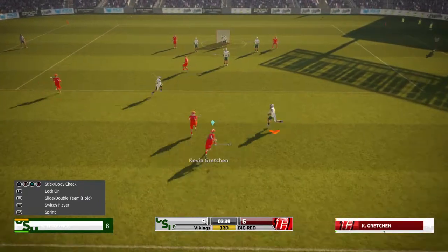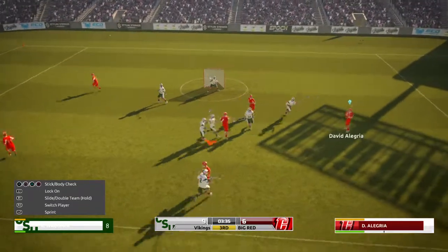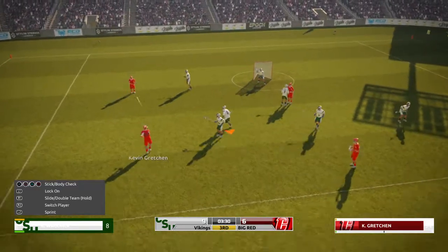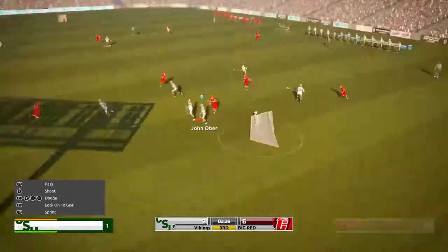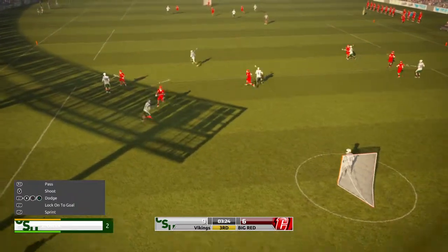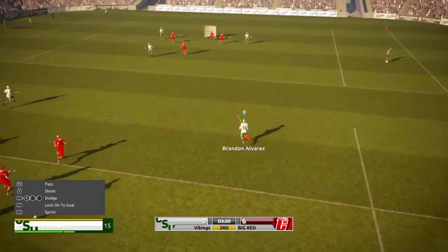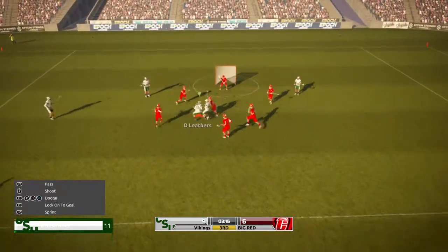It's definitely been one of the crazier games so far that I've played, in terms of wacky things happening, with balls hitting the posts, the goalies coming up with the ball, being out of position. I mean, it's been a weird game. I'll definitely say that. We'll try and settle it down.